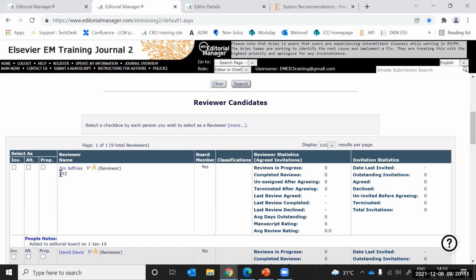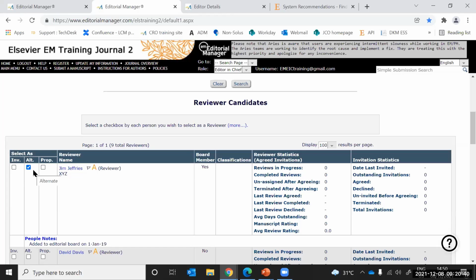So after having a complete look at the table here, you can now decide whether you would like to invite this reviewer or not, just by clicking on this invite checkbox here. So clicking on this invite checkbox, the invitation will be sent out to the author. But if you would like to add this reviewer to your alternate list, you can click on this alternate checkbox here. So these alternate reviewers will automatically get promoted in the system, as and when the invited reviewers decline the invitation or get automatically uninvited from the assignment.